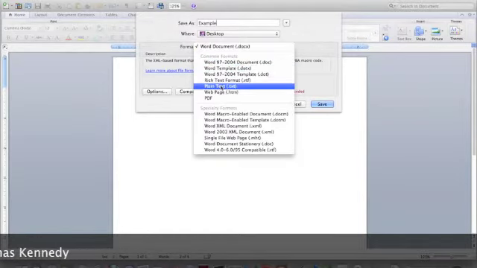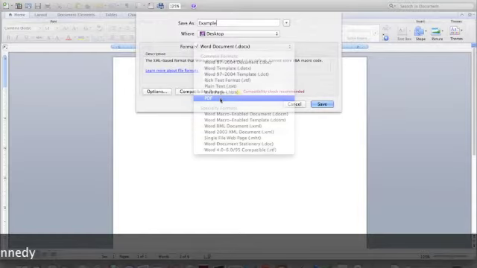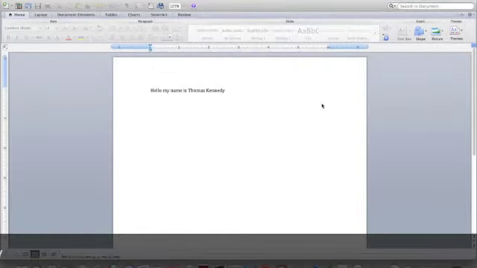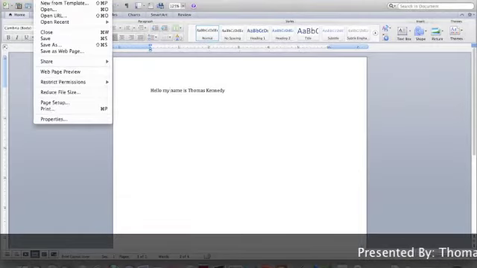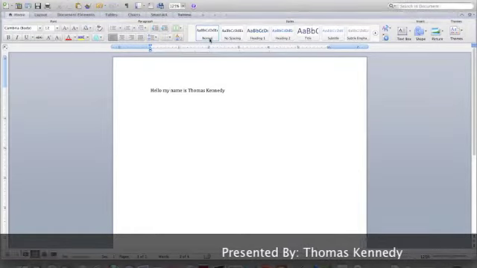After you save it, you can then close Microsoft Word if you like, because it's already saved. You can go to where you saved it and the option will be there. I chose to save it on my desktop. As you can see, once I quit Word, it will appear on the screen.